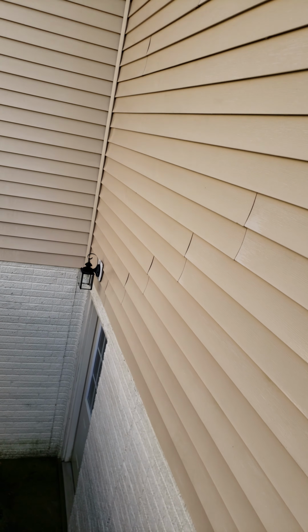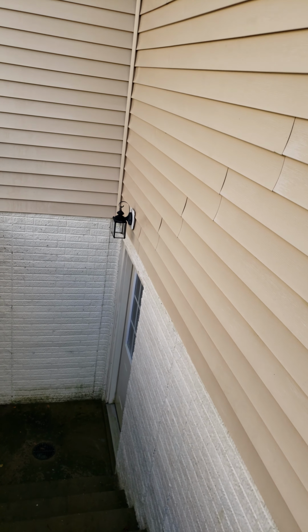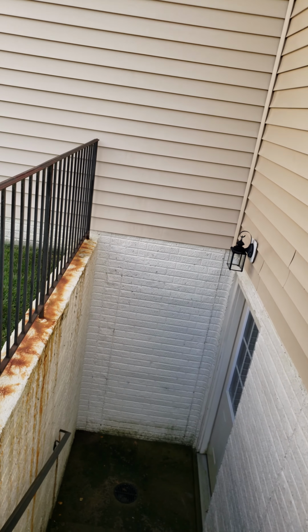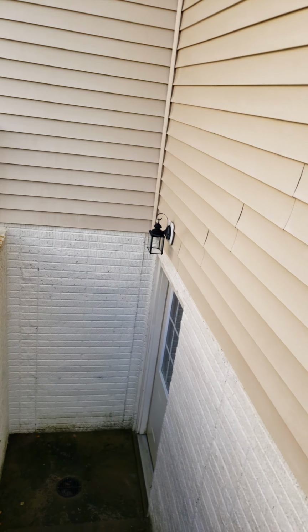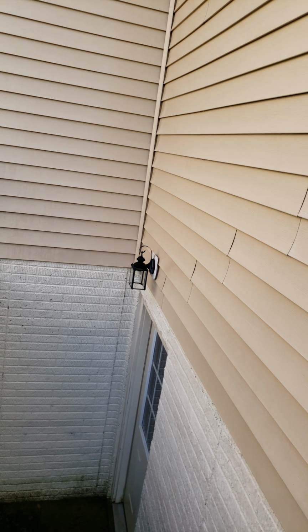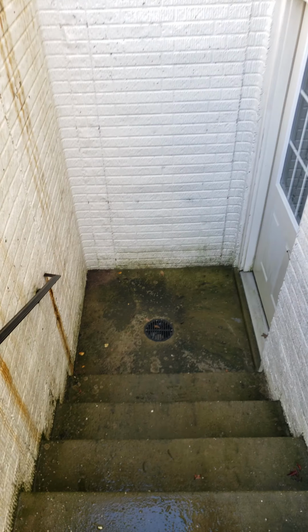and I had a lot of mold on the siding right here above the basement stairwell, mainly because a lot of grass cutting and clippings going over the side, and green stuff is just forming. I guess it's mold forming on the siding. So I got that off right now. Now I'm doing the stairs.